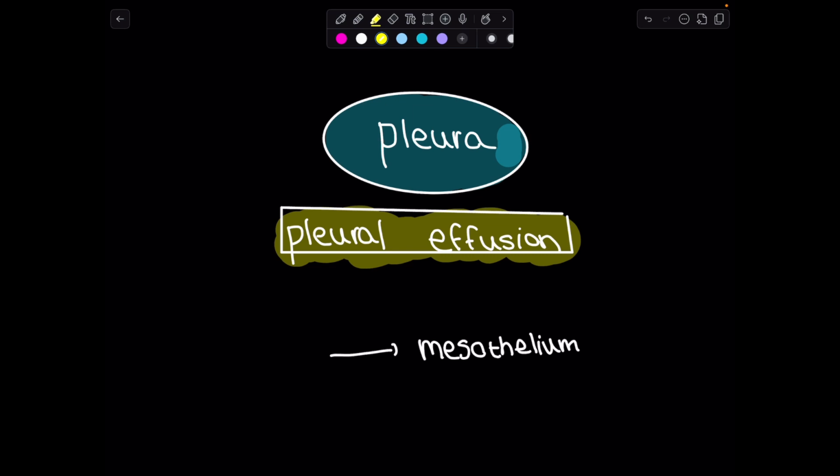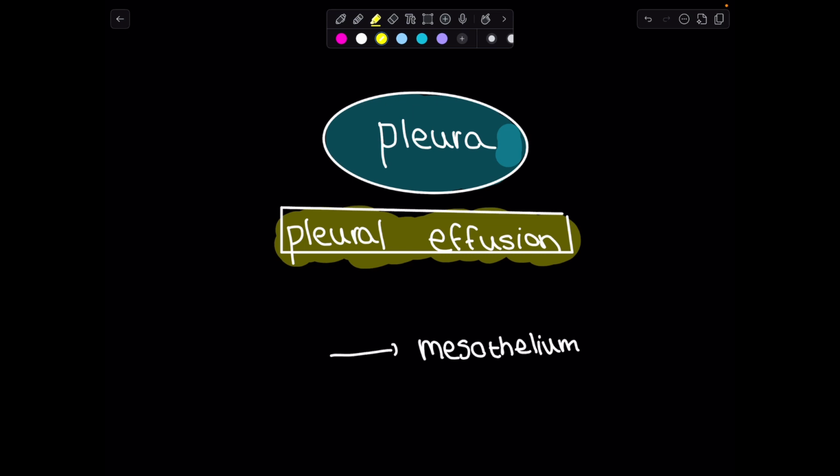Cool. Glad that clicked. A pleural effusion is when extra fluid builds up in the pleural space, the thin gap between the visceral pleura, covering the lungs, and parietal pleura, lining the chest wall. Normally, the mesothelium keeps just a tiny bit of fluid there for lubrication, but in conditions like heart failure, infection, or cancer, too much fluid, transudate or exudate, collects, pressing on the lungs and causing breathing issues. On X-ray or CT, it shows as a white area, often blunting the lung's sharp angles.